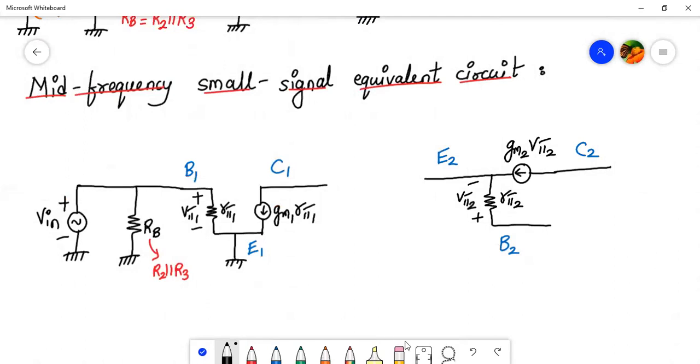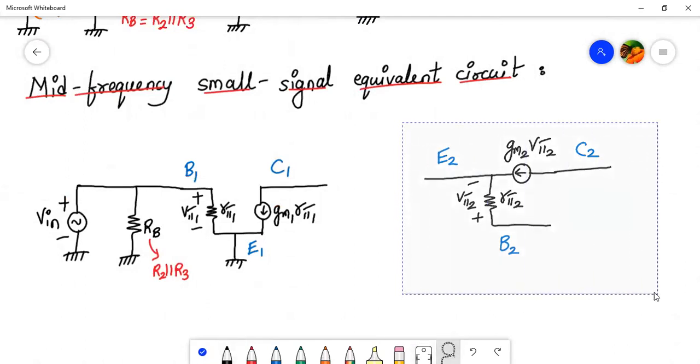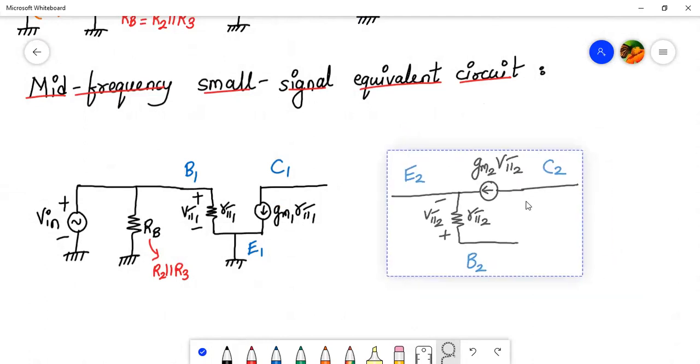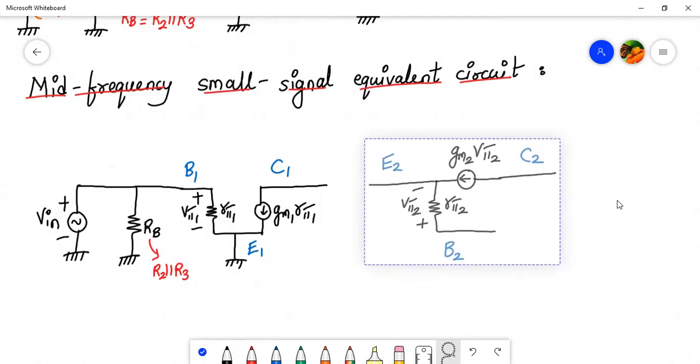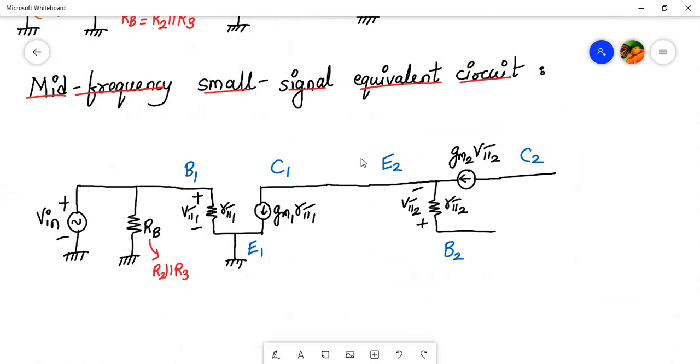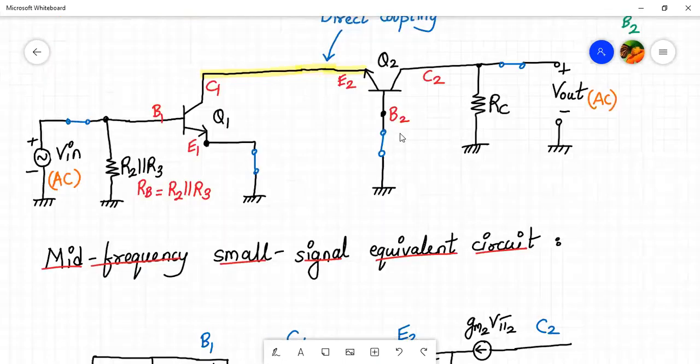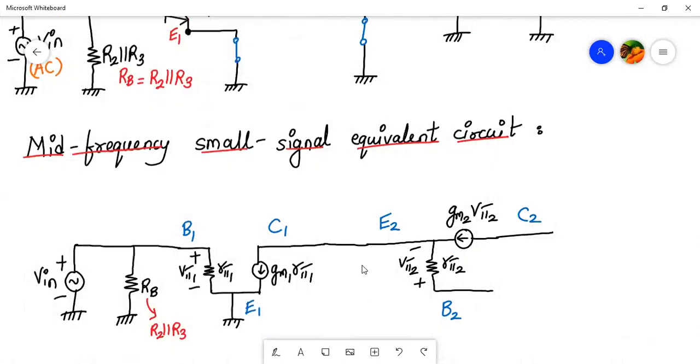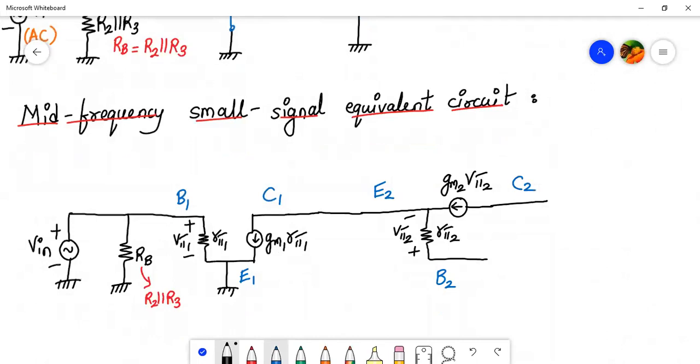So instead, what I will do is I will push this slightly on the left hand side so that we save some space, and the equivalent circuit looks more compact. Yeah, it is done. So now let us connect collector 1 and emitter 2 as it is without anything over here. Now let us check what is connected at the base 2. So base 2 is directly going to the ground, right? So that is also we will be connecting it to the ground. So here it is. Base 2 is connected to the ground.